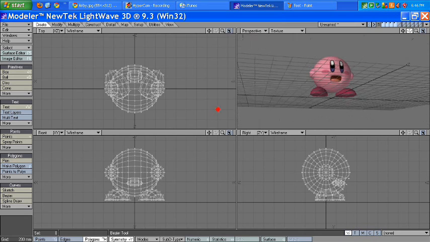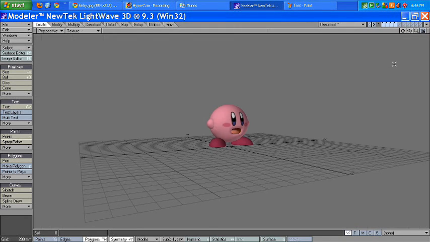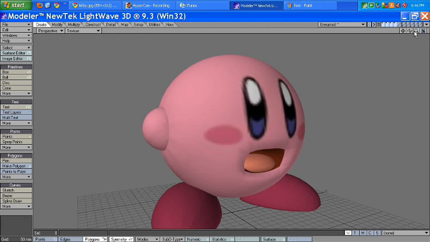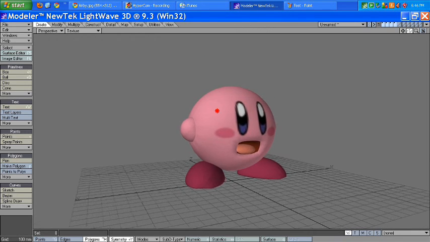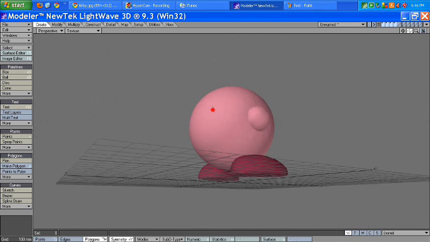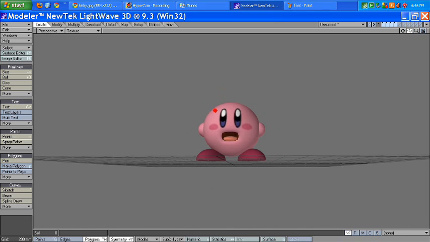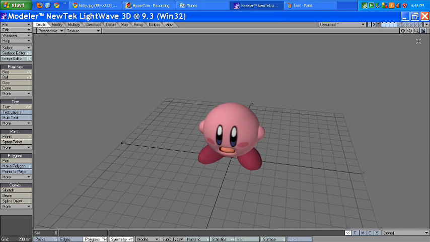You got Kirby. He has a tongue, he has a mouth, he's full, he's healthy, and he is cool. Okay. And because his eyes were stretched out because I did it that way, it's kind of a little messed up. But really, Kirby looks perfectly done. And you've got a really good Kirby there.